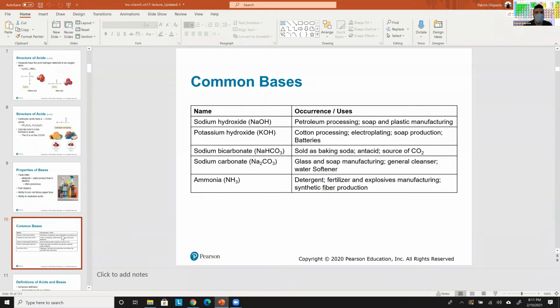Now, the bases that you would need to know are the strong bases, which are the group 1 and group 2 hydroxides. And we'll get into this in a second, but just so you can hear some buzzwords, we have the group 1A and 2A hydroxides, which are the strong bases. Ammonia is a weak base. That's one of the most prominent ones, and you've seen that a lot last semester. Sodium bicarbonate and sodium carbonate, those are some solid weak bases as well, and they are used readily, and you see them often.